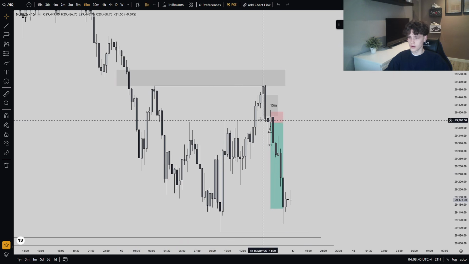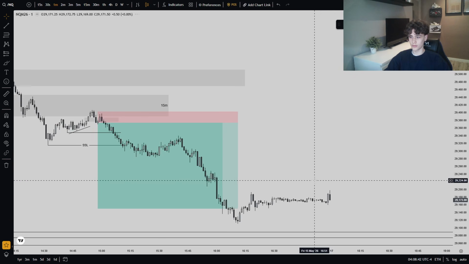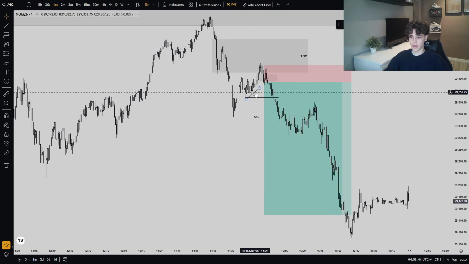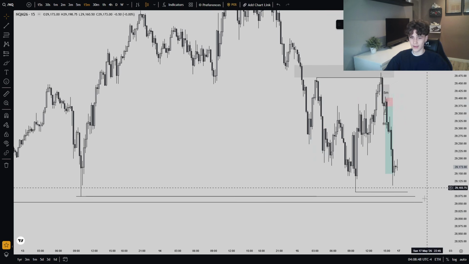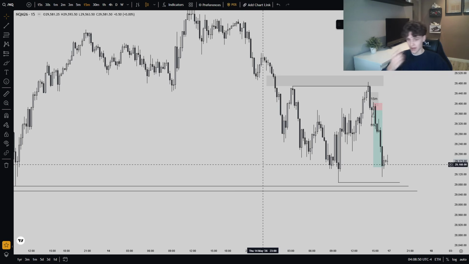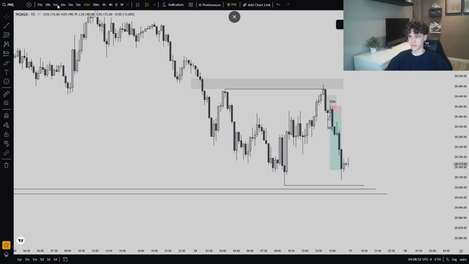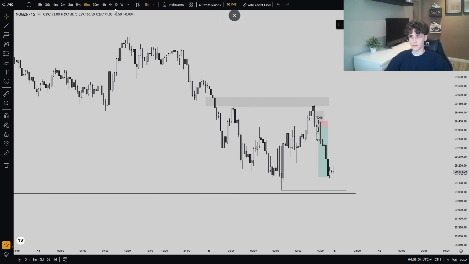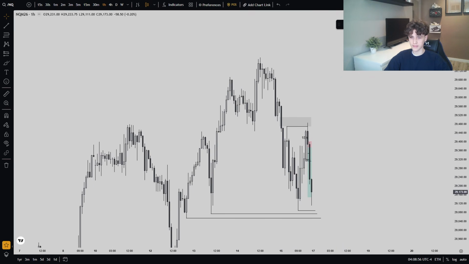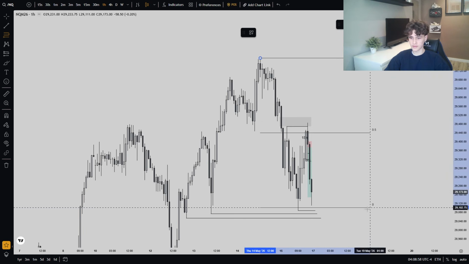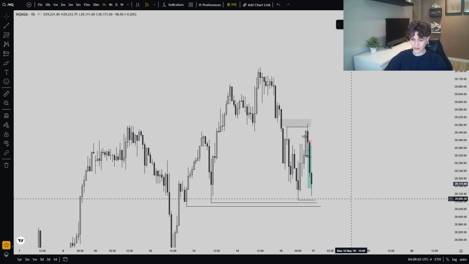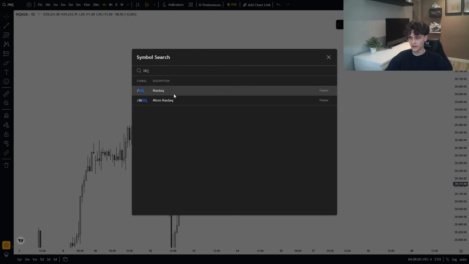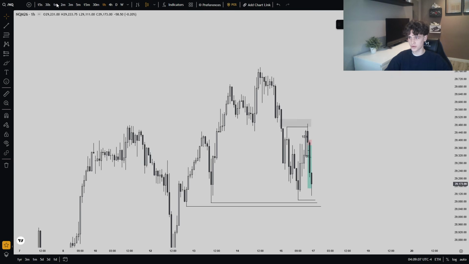So this trade had literally everything. It was the dream scenario. It had the draw on liquidity. It had the delivery. It had the sponsorship. It had the good RR. It had everything, bro. I think this is probably trade of the month. We also tapped the 50% of this higher time frame range perfectly. So I cannot name a single thing that was bad about this trade.